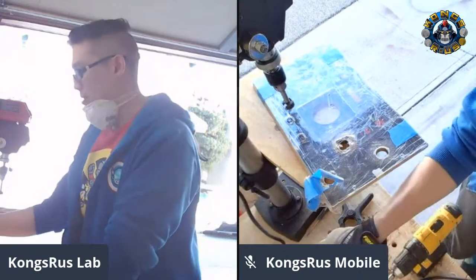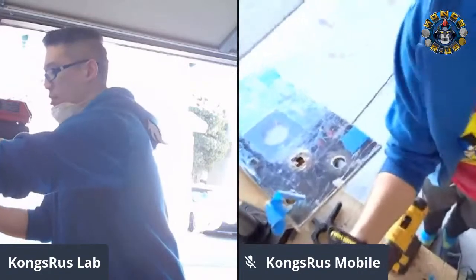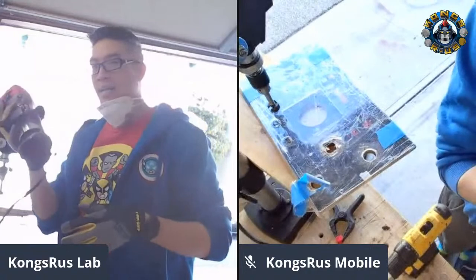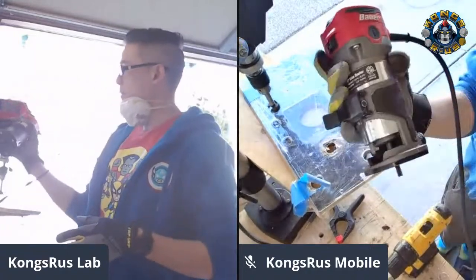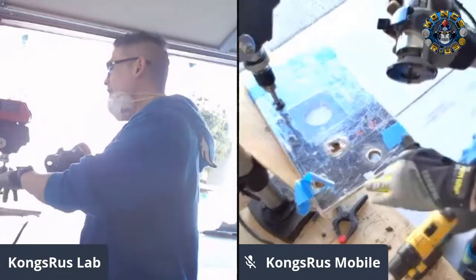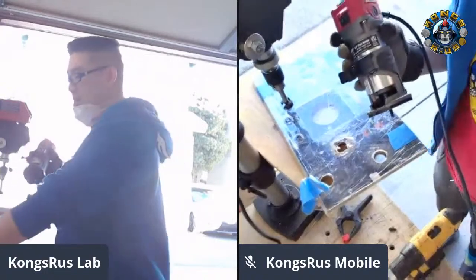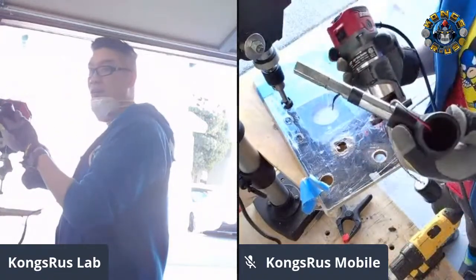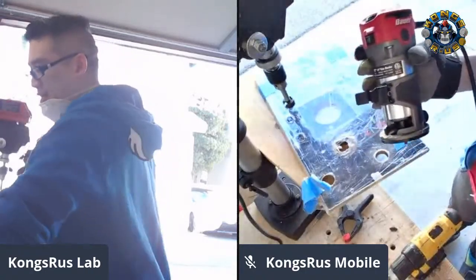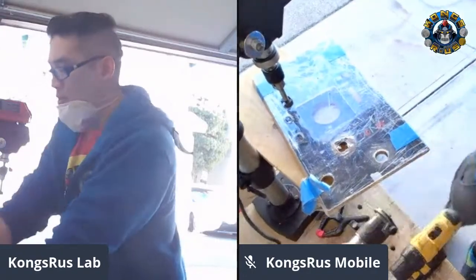This is the other cool tool that's in my arsenal right now. I did not have one of these before. Let me pull this out without breaking the camera. This handy little tool was maybe $50. This is a router. It's great for making circular holes, but I've been installing these giant Suzohapp throttles, and then I needed to make a square plate like this. I should have pulled this out.